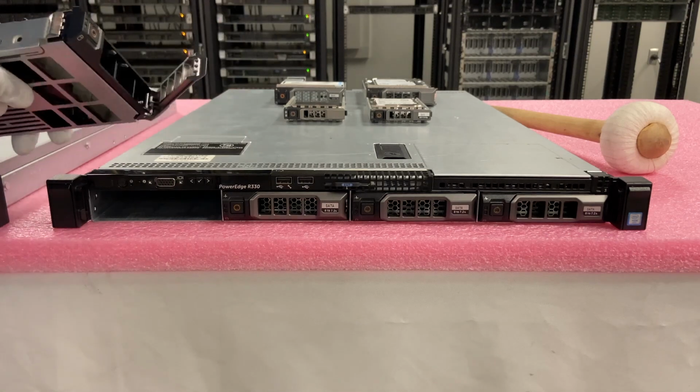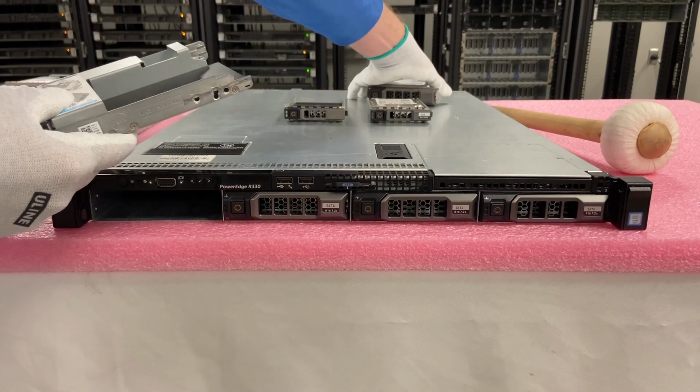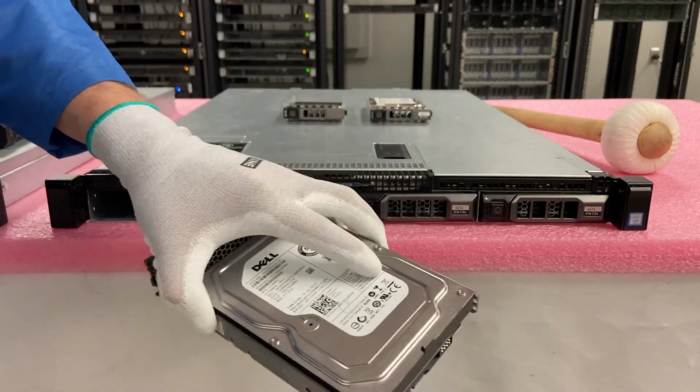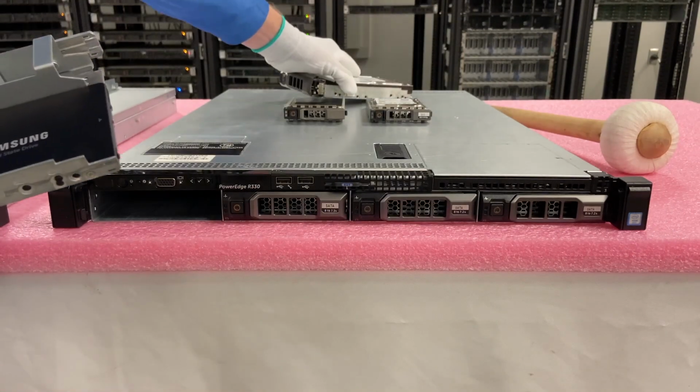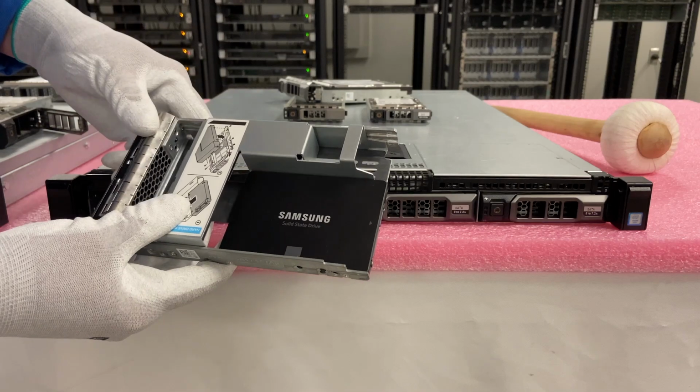So let's say I'm taking this one out. I'm going to put it to the side. I brought two options up here. So we have another 3.5-inch that's just a large SATA drive that we can put in to replace it, or we have this Samsung Evo drive.